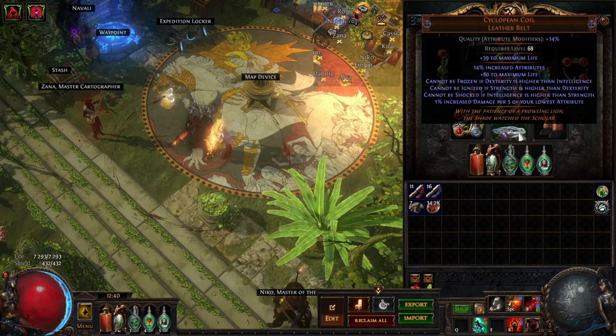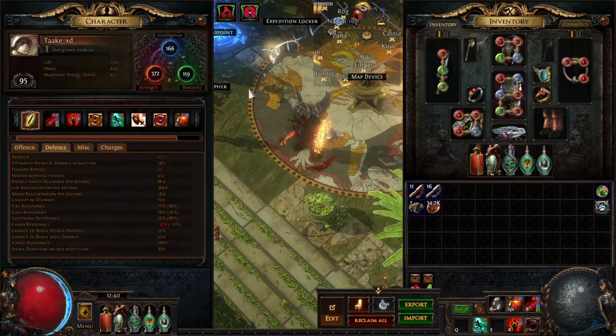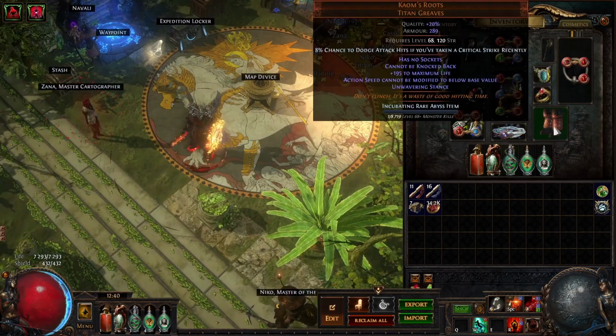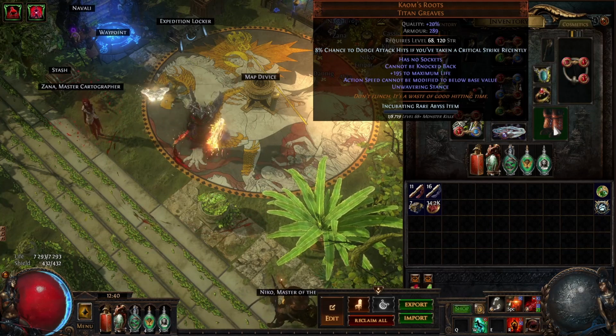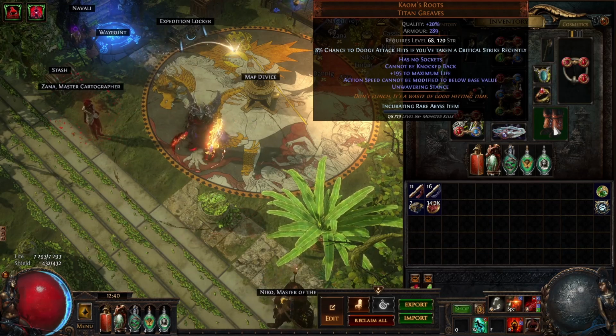It helps with the attributes a little bit, as well as giving us "cannot be ignited if strength is higher than dexterity," which it's always going to be. So that's a nice kind of ailment immunity, and the same with Coeme's Roots. It makes you immune to freeze. Action speed cannot be modified below base value. It also helps versus things like Temporal Chains, and yeah, it also makes us so we can't be stunned.